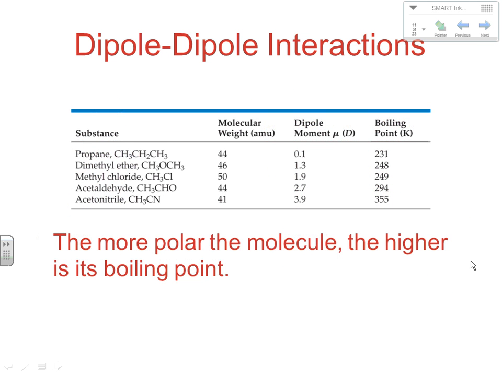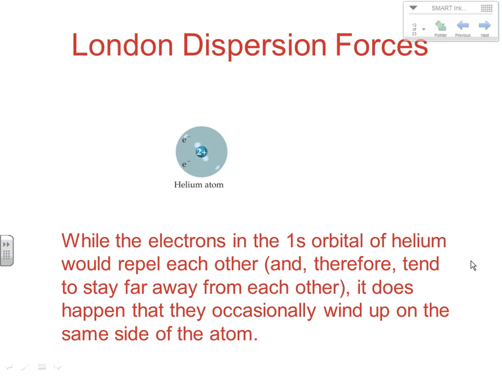Now, dipole-dipole interactions. A general rule of thumb when comparing different types of dipole-dipole interactions: the more polar the molecule, the stronger the intermolecular force, and therefore the higher things like boiling point, melting point, and the dipole moment, which is a ranking of the strength of attraction of the dipole, are going to be. So if you're looking at molecule polarity, significant differences in electronegativity cause very large partial negative and partial positive regions. So very polar molecules are going to have stronger dipole-dipole interactions, which means they're going to be harder to boil and to melt.